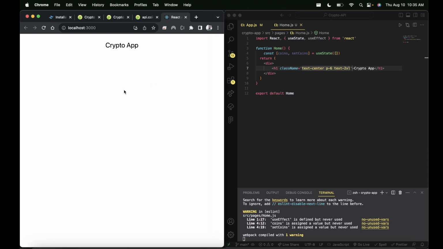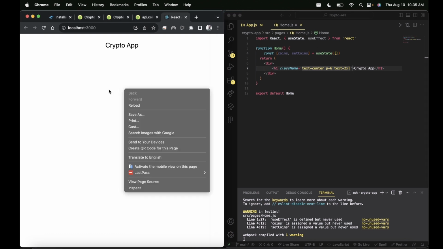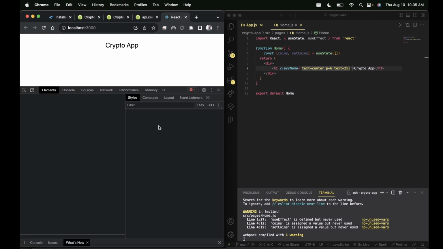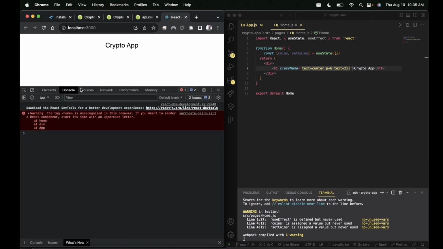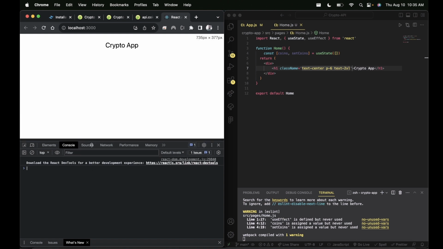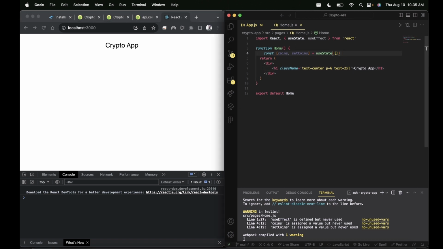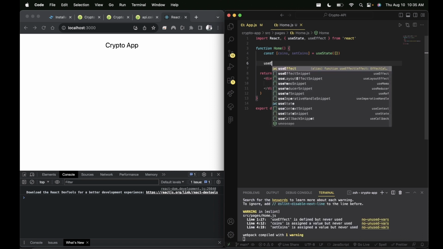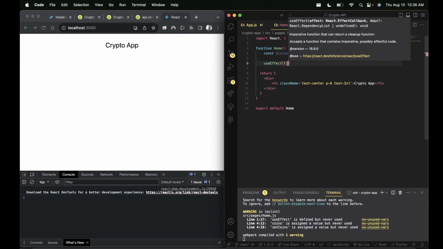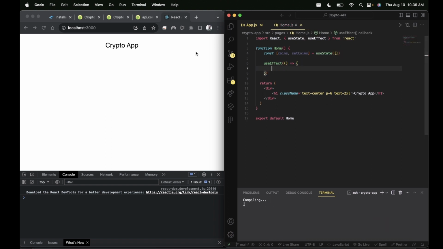So what you want to do is double click on inspect here, and you can come down here and get more space. That way you can see if you are getting any errors or if you are connected to your API. So we're going to make some space here, and then say useEffect, just like that, and then the function, right?